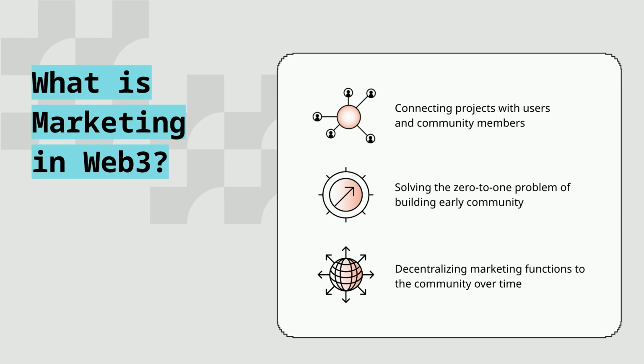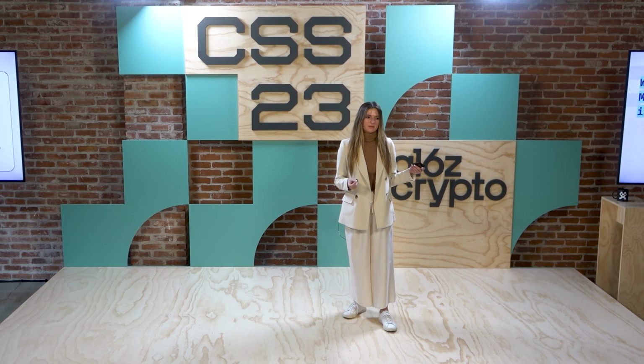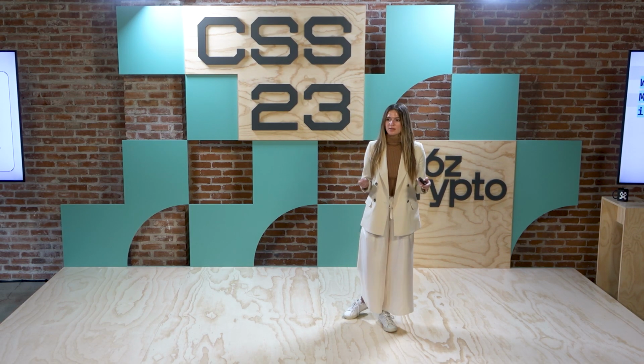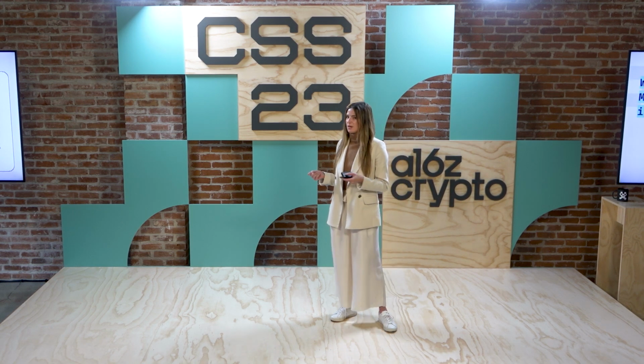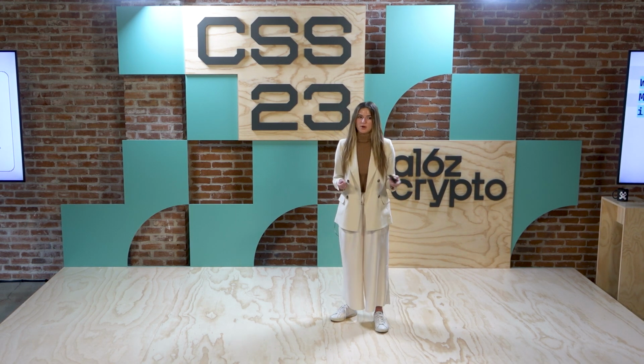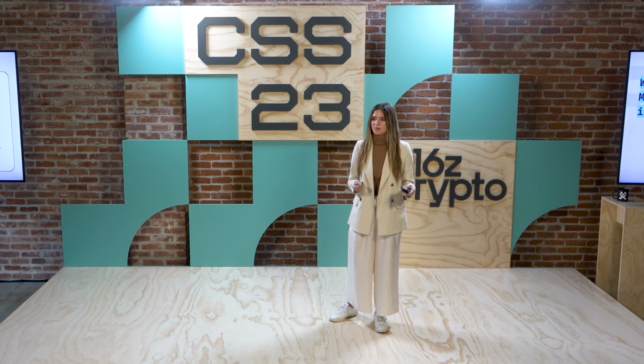And then once you've plugged people into that incentive system, if you're a true Web 3 project, that means you want to decentralize your marketing over time to your community. So you want to pass off functions maybe like growing your code base, bug bounties, meme contests, but also a bunch of marketing functions to your community as you go.